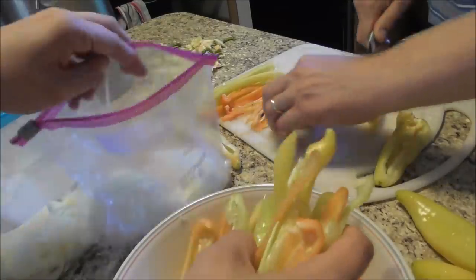Strong job. I'm very glad I'm not doing more than 3 bags. Wow, those are strong. So the onions are done. Art's working away on the peppers. We're gonna stuff those and then they'll be done. Really fast and easy. What'd that take? We're gonna be about 10 minutes, if that.